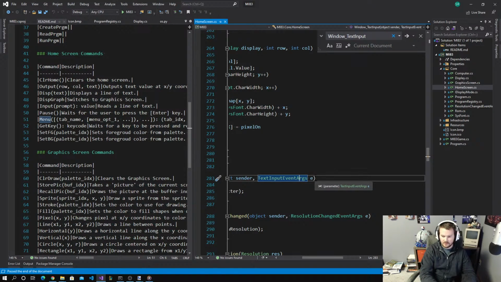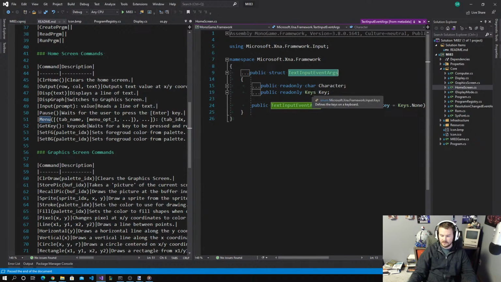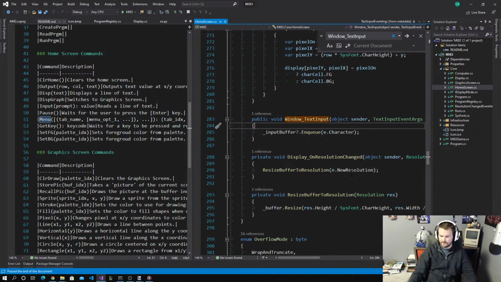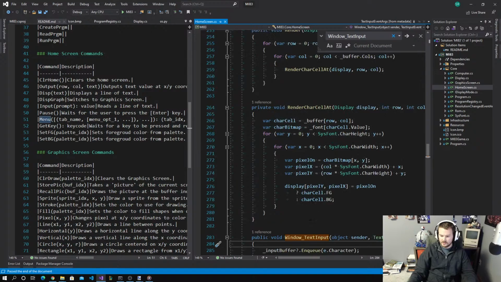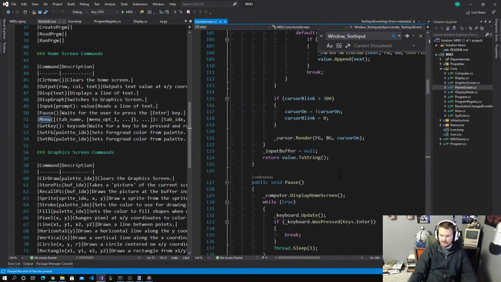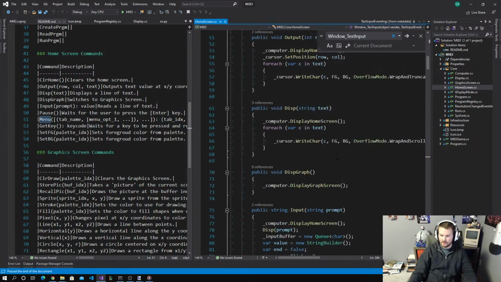There is a key code that is a MonoGame key code, but maybe we just go with the char code and call that as it is. I think that's probably fine. So as soon as we get something in that buffer, we're good to go.